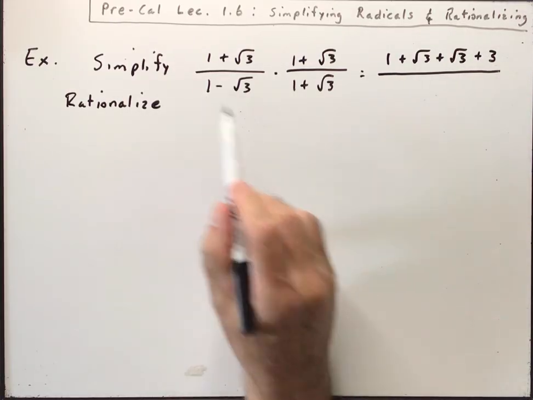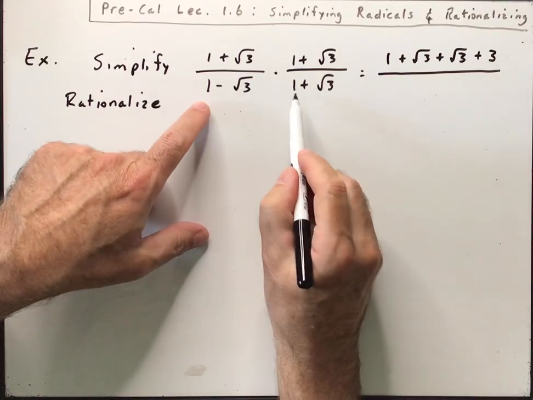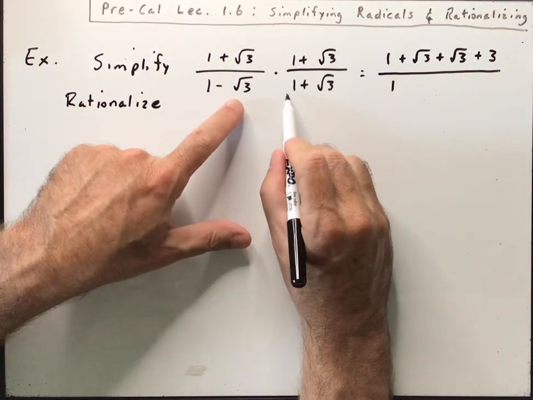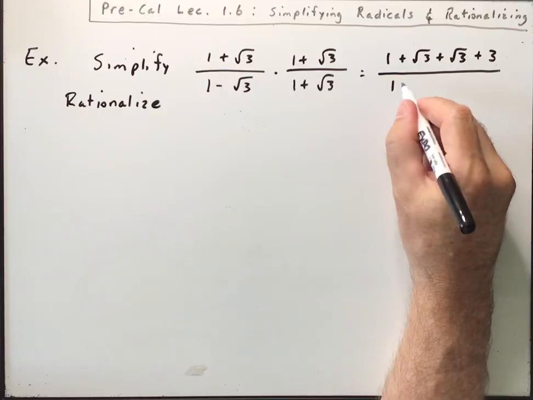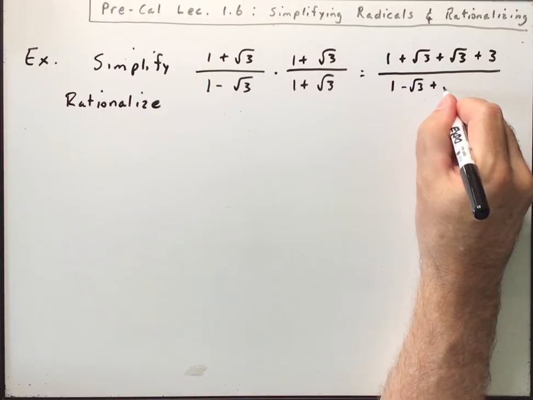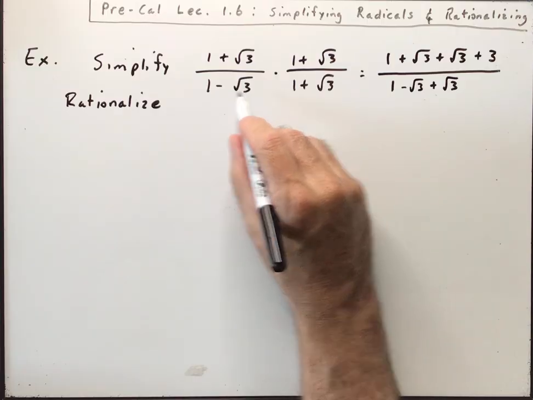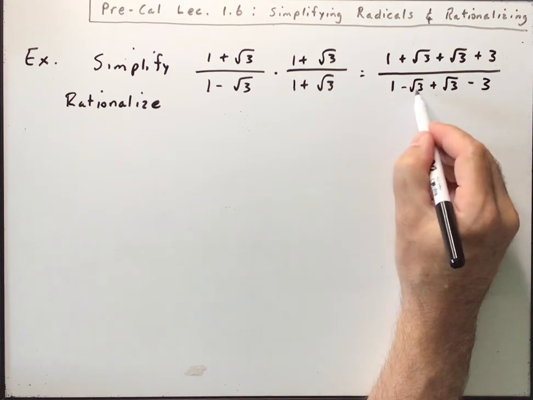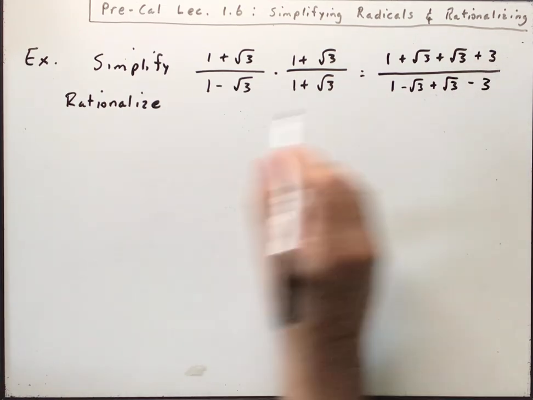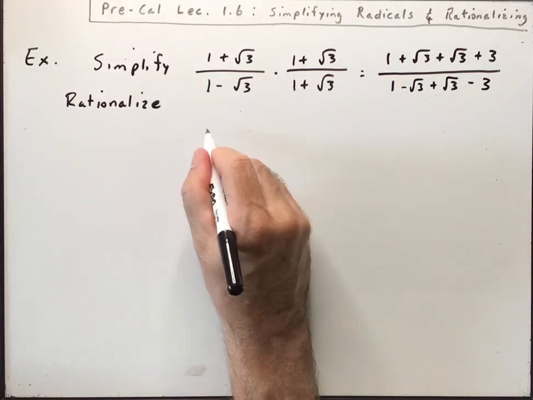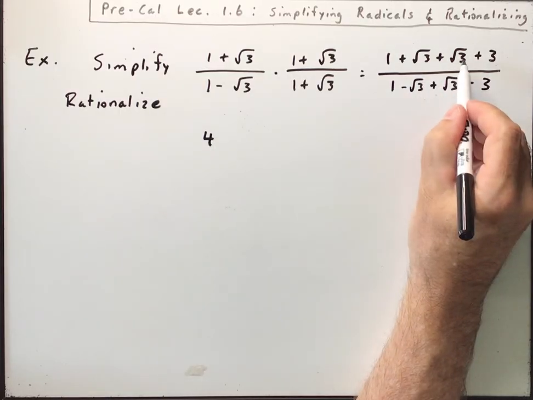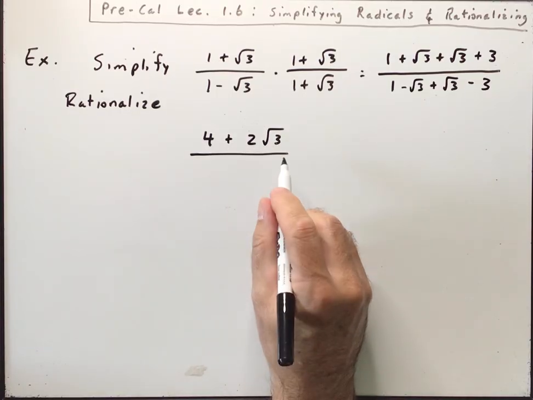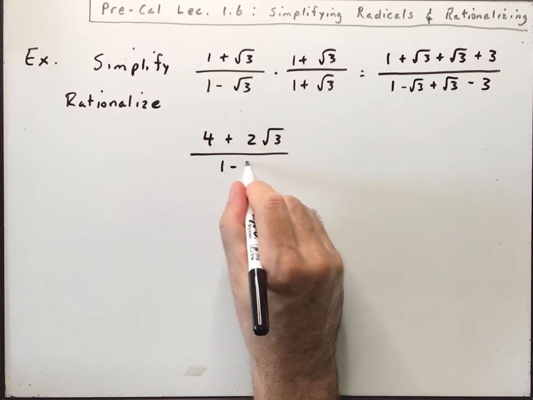And then on bottom, the center terms cancel. So you have 1 times 1, and then you have minus root 3 plus root 3. So minus root 3, I'll write it this time, but probably not anymore. Minus root 3 plus root 3. Those two cancel. That was the whole point. And then minus root 3 times root 3 would be minus 3. Okay, so we know those two terms cancel. And on top, I got 1 plus 3, so that's 4. And then I've got a root 3 plus a root 3. That'd be plus 2 times root 3. There's 2 of them. And then over 1 minus 3.